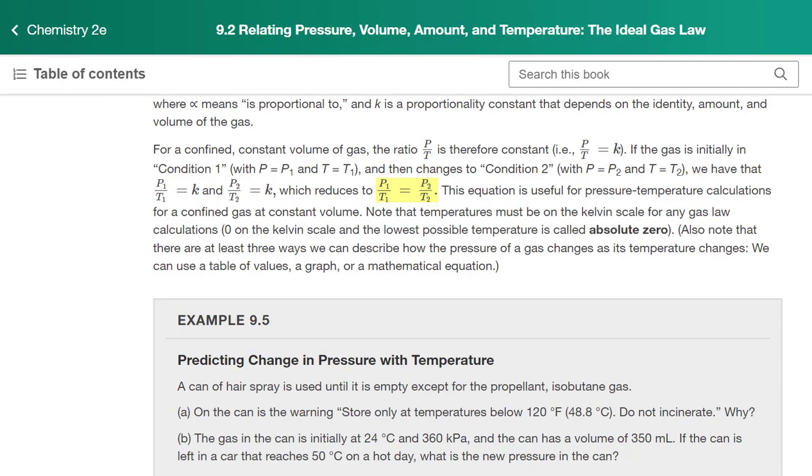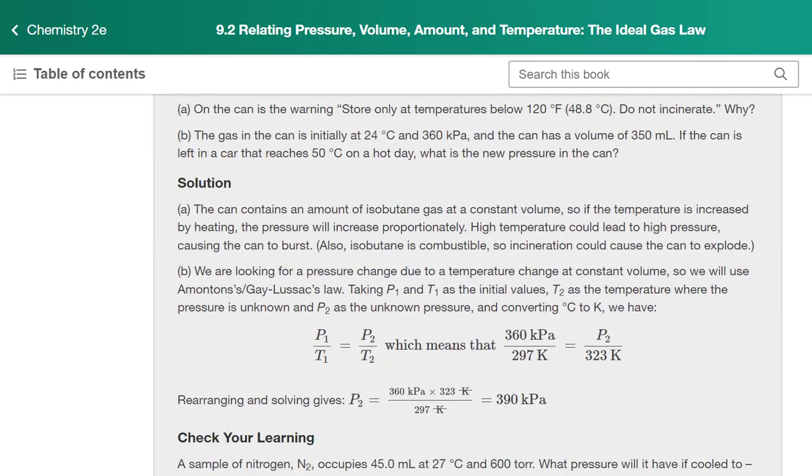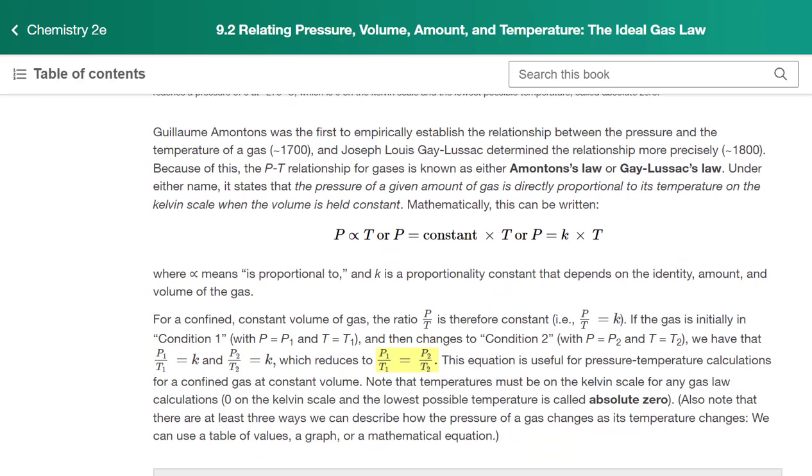The other thing you might want to be aware of as you're looking at this question is you want to ask yourself, what would you expect the answer to be? In terms of, do you think the number is going to go up, or do you think the number is going to go down? And so you're basically going back to the definition of that simple gas law to answer that question. So partly you want to be able to do the calculation, but then you also want to be able to check your work to see if you've done it correctly.